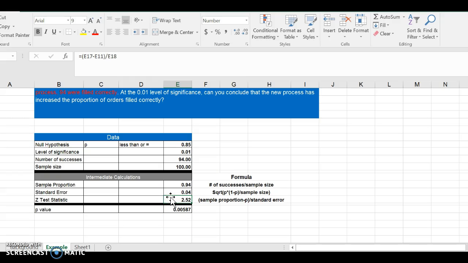Once you have this 2.52 z-test statistic calculated correctly, you can use a z-test statistic calculator to look up the p-value, or you can use the table that you can Google. But the answer is 0.00587, which using the p-value approach means that you must reject the null hypothesis because the p-value is less than 0.01.